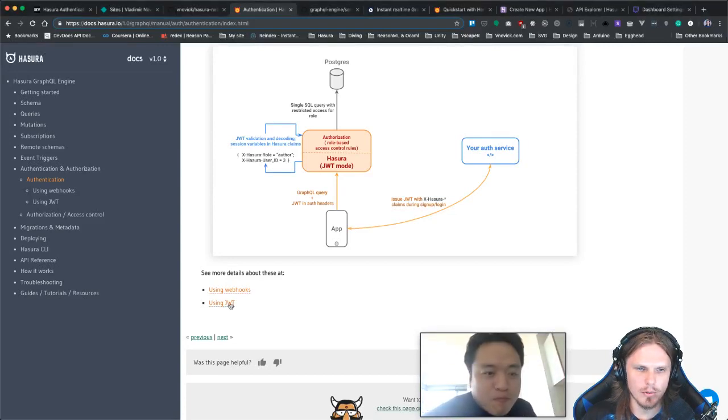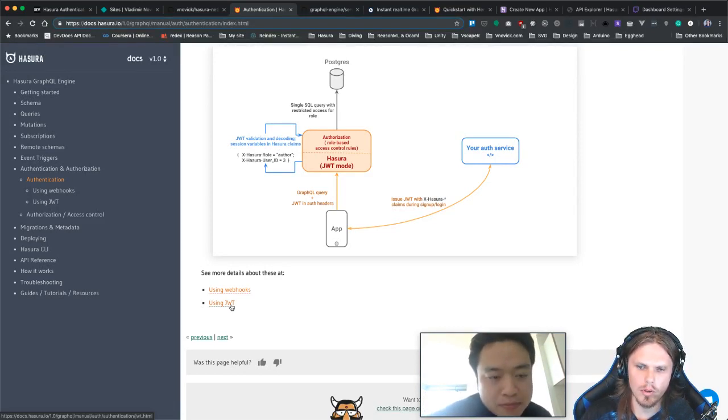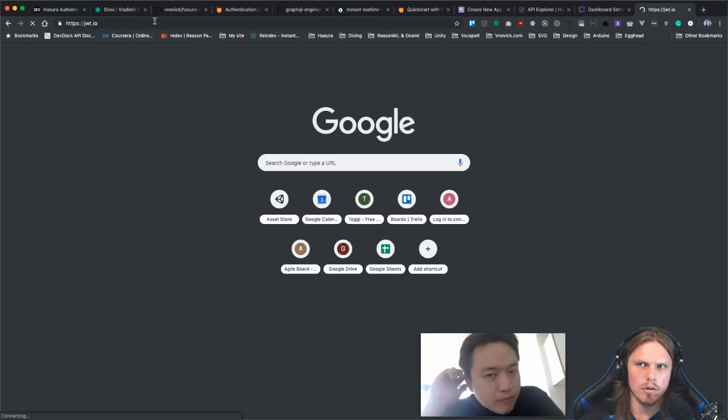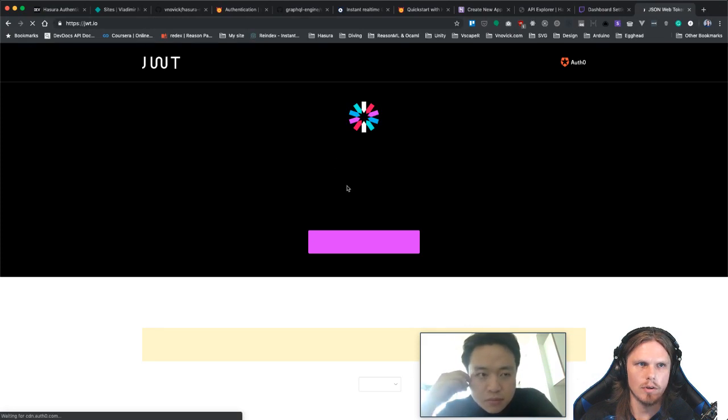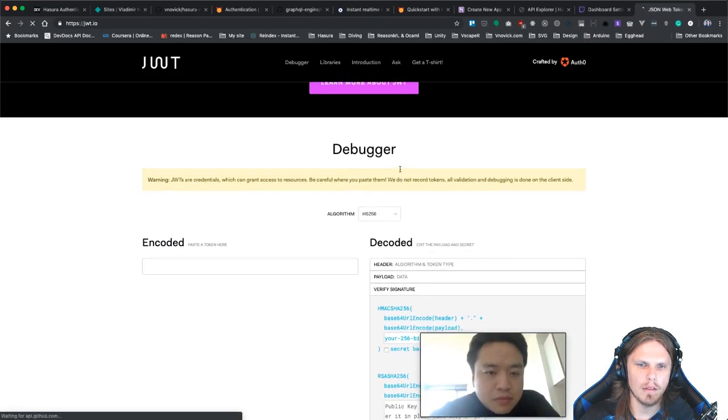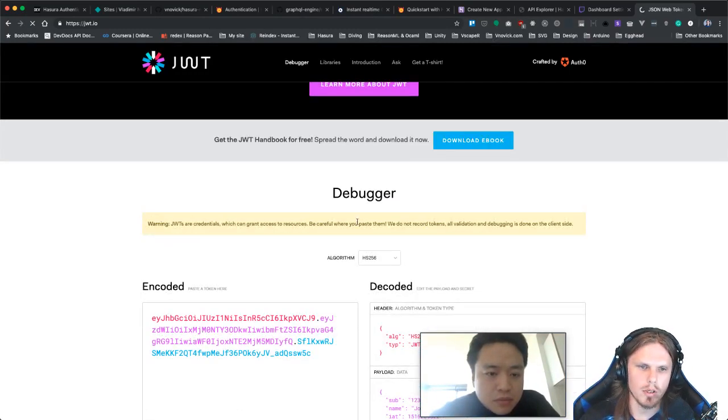Anyway, so we have the auth webhooks. We have JWT. Now with JWT, we need to do two things basically. One thing, we need to have an authentication with Netlify identity, right? And in general, when we have authentication, we'll have an authorization bearer token that we need to pass to the system, which will be JWT. And JWT, if you're not familiar, is a standard for encryption and stuff like that. And the recommended one is JWT, unless you have really complex custom logic and stuff like that.